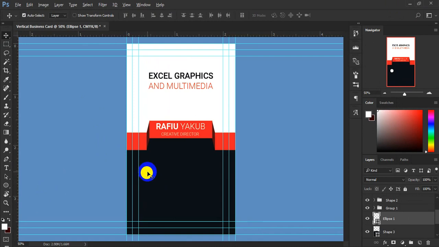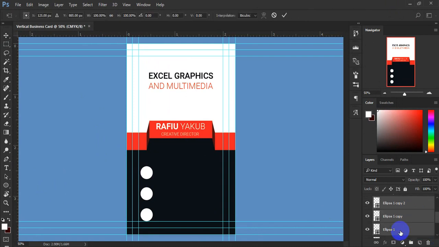And I'll make it duplicate in 3 times. So one will be for call icon, one will be for web icon, and one will be for location icon. So I press Ctrl T to select, take it up a little bit, right? So I'll click on this to accept.